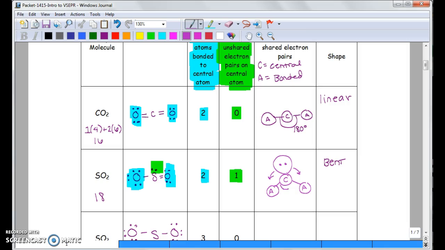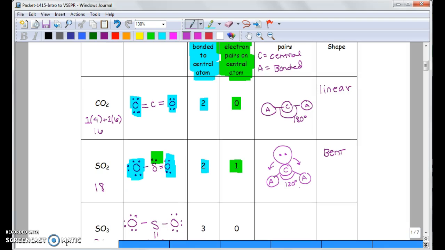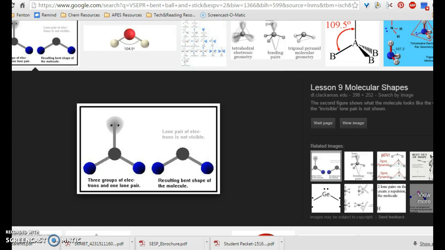The angle between the 2 atoms is going to be 120 degrees. And if you wanted to see a structure of what that would look like, you see these here. These represent the bent shape. So you have the 2 bonded atoms and your lone pair of electrons on top, and then technically you cannot see the electrons. So what the actual shape of the structure would look like is just this bent looking shape with 120 degrees in between.